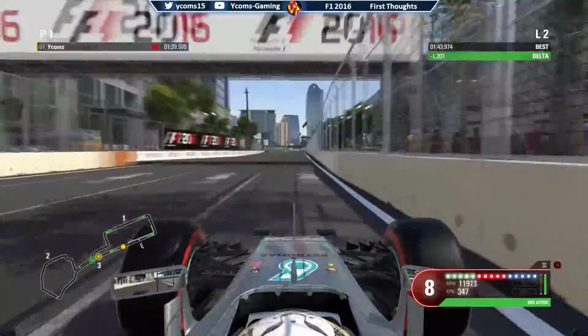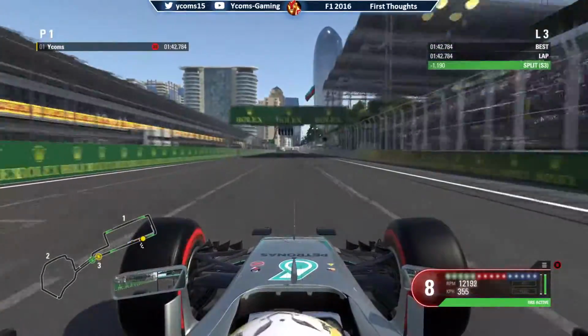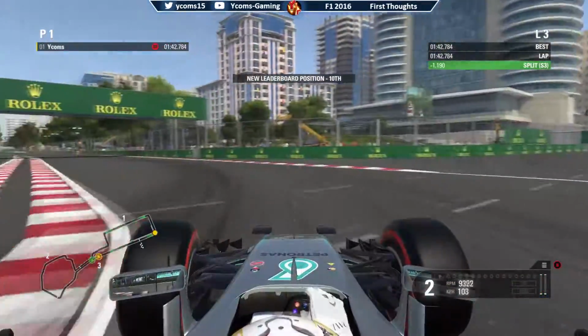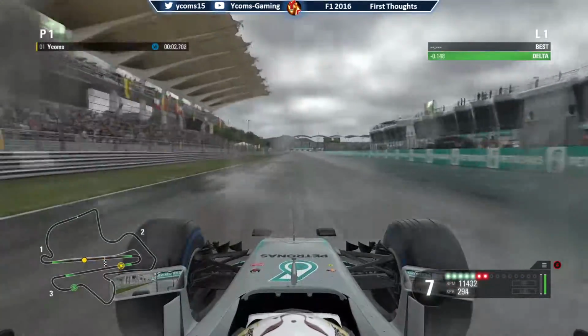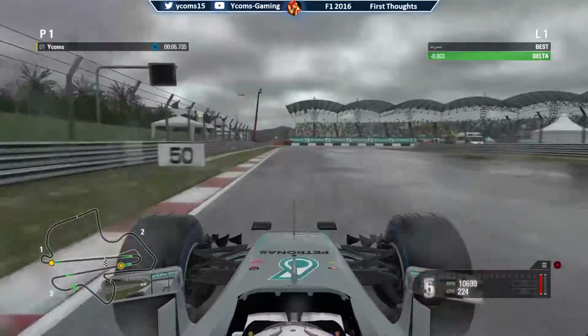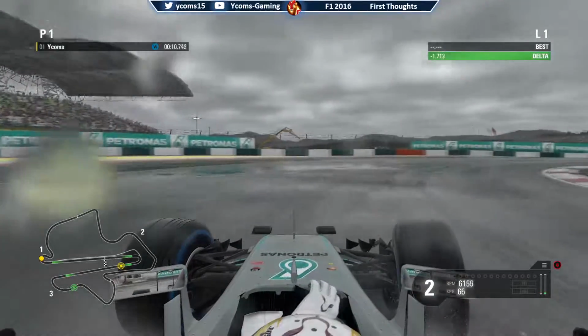So you really have to be cautious, and you will be rewarded if you're doing it right. As well as, I think in this game you really have to be more precise with the steering. So taking apex speed, or basically just hitting an apex, will reward you with so much time, and if you miss it you will lose, I don't know, depends on the corner, but you will lose more time than in previous games.